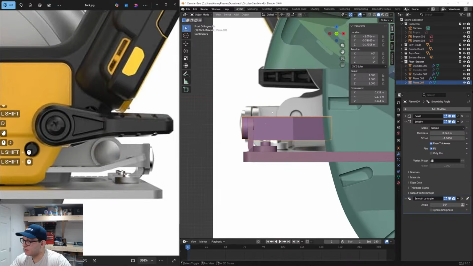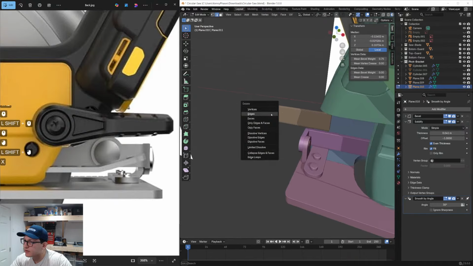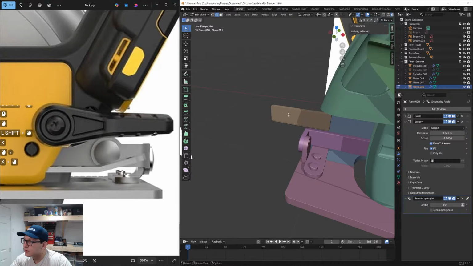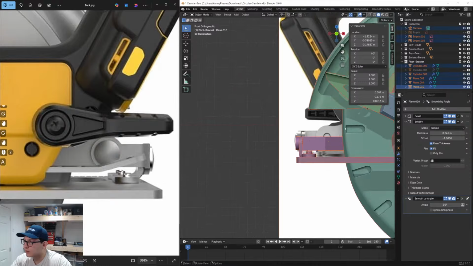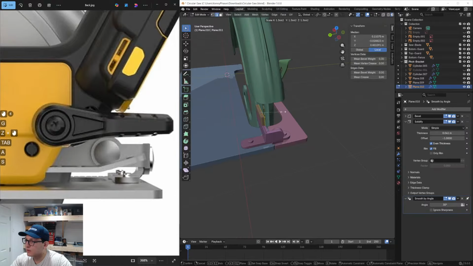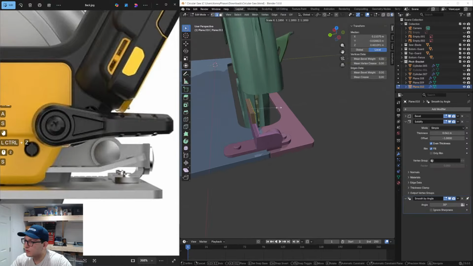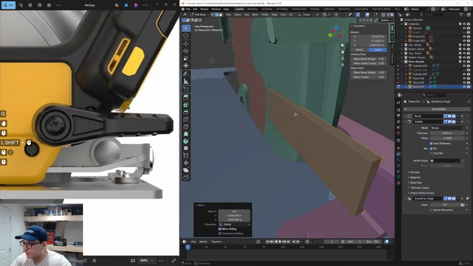I'm going to go to my side view. I'm going to duplicate. I'm just going to go ahead and delete these 2 edges. Take this, move it here. Oopsies, did not mean to do that. And it's on the back side of this. So it comes up here.